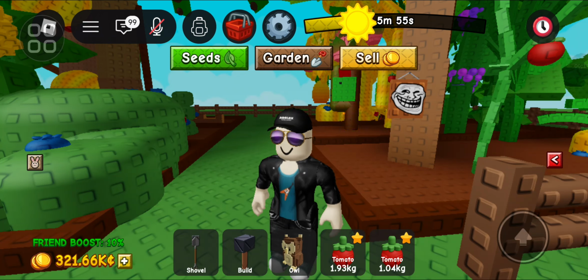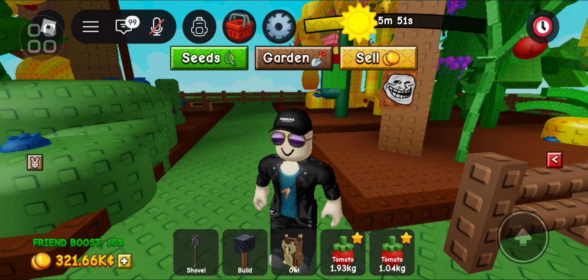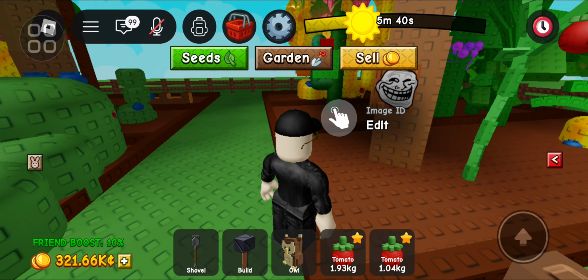If you want to get an image in your garden, first you need to have the picture frame. You can purchase it from the props shop. And you can purchase the picture frame crate, and from there you will be able to get either the small one, the big one, or the mega one.